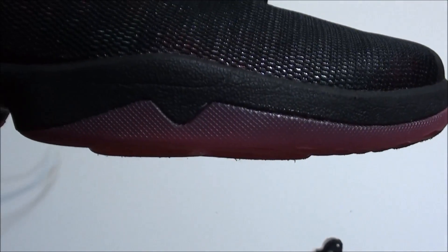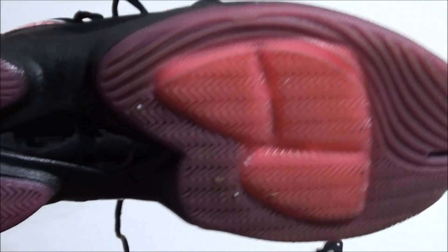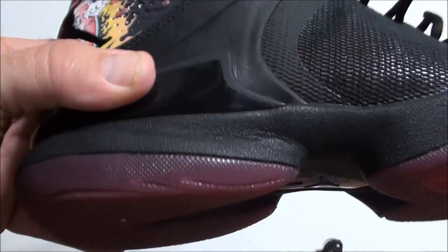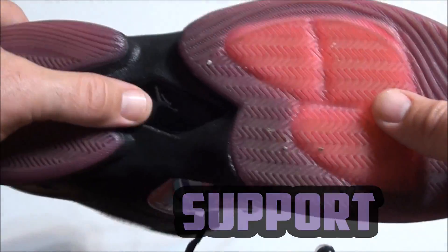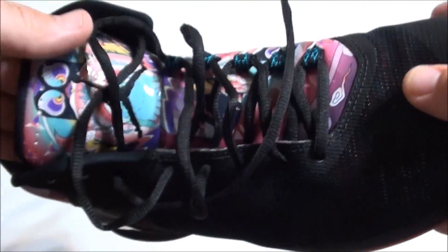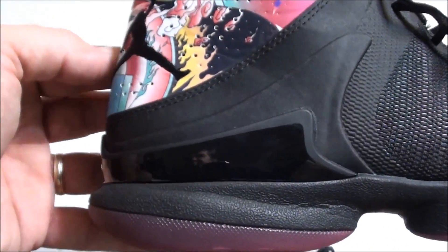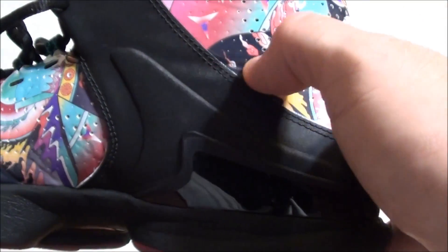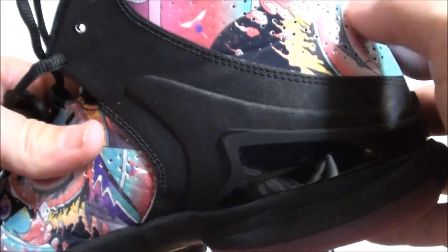You can see there's a little bit of a raise from the outsole — not much, but just enough to get a little bounce out of it. Heel cushioning is straight foam; I don't land on my heels much, but it's just straight foam with no zoom, which we should be used to from Jordan Brand. As far as support, you've got your Flight Speed plate under the arch to help with torsion rigidity and keep plantar fasciitis away. There is an internal heel counter, but it's not very solid — it runs along the Jumpman's midsection. This area looks like it would be really stiff, but it's not; it seems to just break up the pattern.